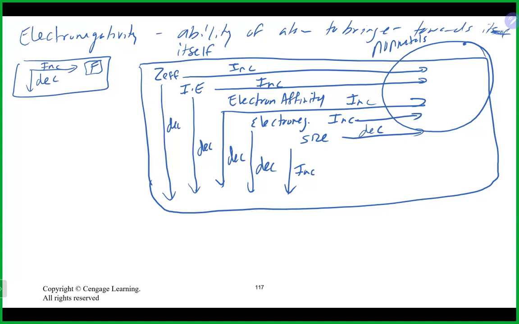These are all the reasons why when we go up and to the right, our nonmetals typically like to gain electrons and become negatively charged anions. That is also why when we go up and to the right for our nonmetals, they become more reactive, because they have all those trends of I'm hanging on to my electron and I'm going to try to take yours, basically. So all those trends increase as you go up and to the right.